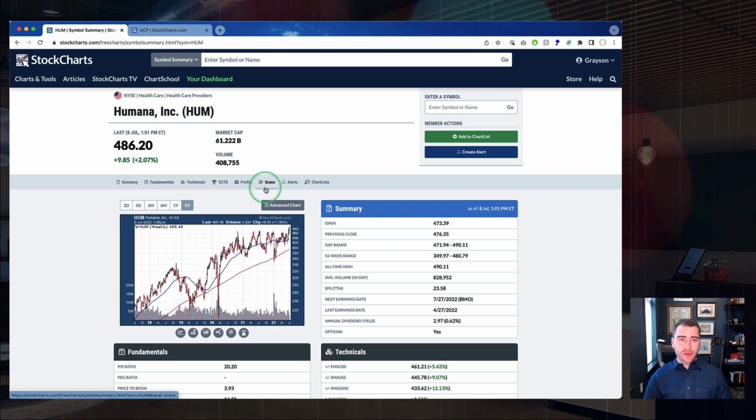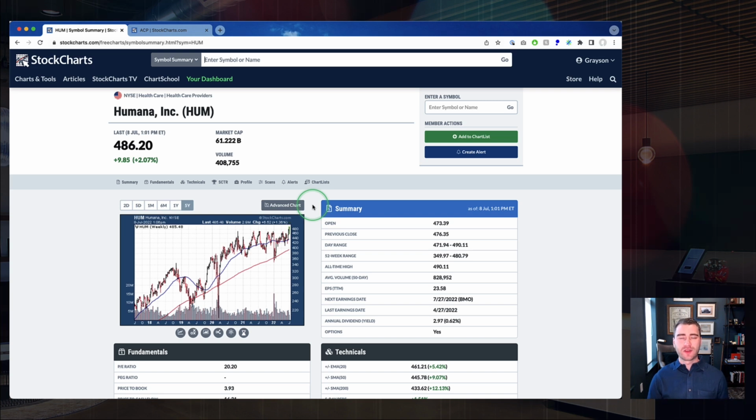One of the things, if you are a symbol summary user, you might be asking yourself is, hey, is there a way to get around this whole type in one symbol at a time thing? I love this tool, I love using it, but I'm pretty sick of having to type in every single individual ticker symbol one at a time. Of course, as I mentioned, you can do that up in this box right here, or if you've got symbol summary selected from the menu up at the top, you can use this box as well to type in a ticker symbol and pull up the symbol summary page. But we have a new way to do this that is streamlined, easier than ever.